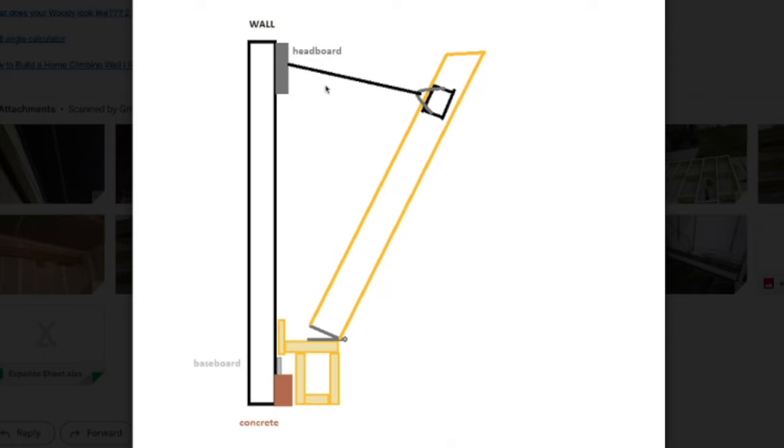And then eventually I came to my super sick design that I made in Paint here. So I have the headboard that'll be mounted at the top of the wall. It'll have the winch line going to the back of the climbing wall, and then down at the bottom is where things actually got probably the most tricky. So lining up the hinges from the bottom of the wall onto the kickboard, and then also getting my kickboard to fit up against the wall.